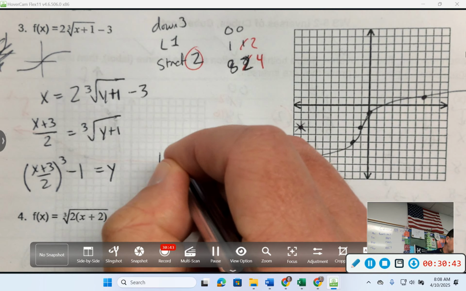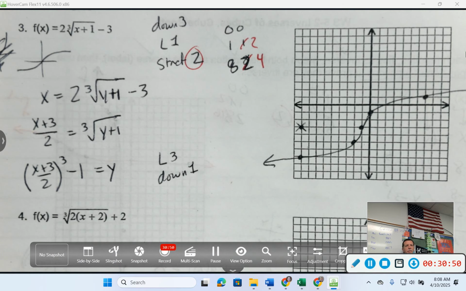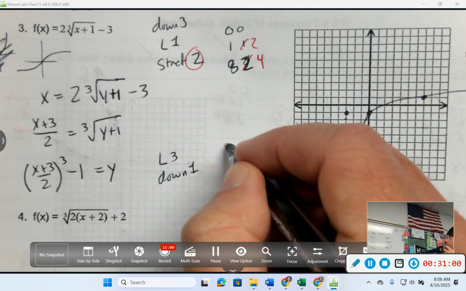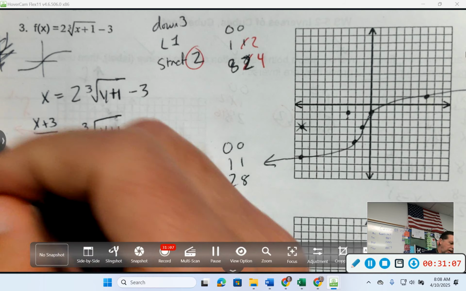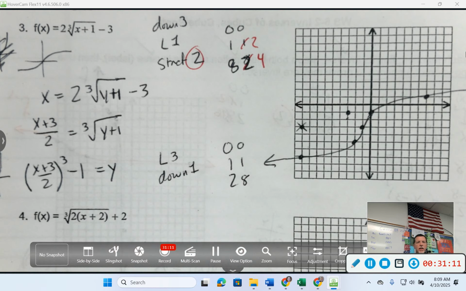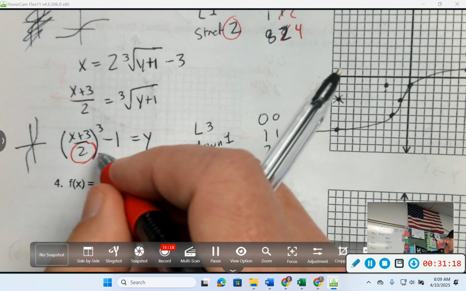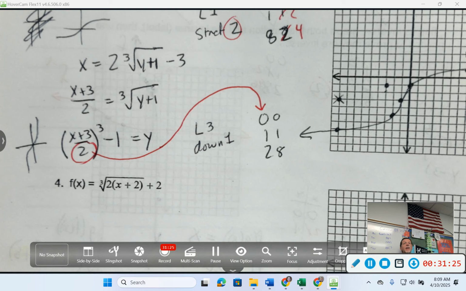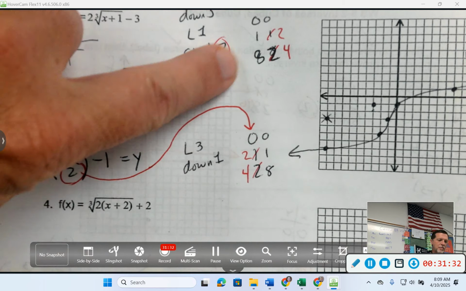Okay, so left 3, down 1, and that 2, what are we going to do with that 2? Same thing we did a minute ago. Multiply the x's by 2. Okay. Left 3, down 1, there's my new starting point. 0, 0, 1, 1, 2, 8. It's cubic, right? So I know basically what the shape looks like. And again, what do I do with this divide by 2 business? How do I adjust my table? It goes to the x's. And what does it do to the x's? Multiplies them by 2 because x is backwards. So 2 and 4. Again, hey, look at that. It matches our previous table.